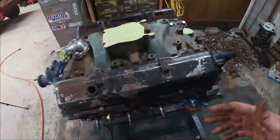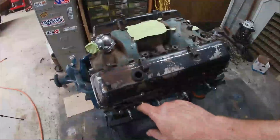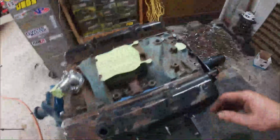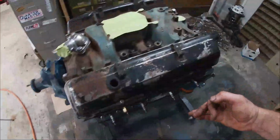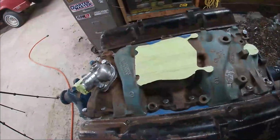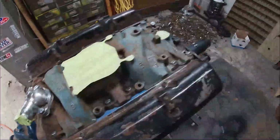This motor didn't have any on it when I took it out, and I only had four in my Chevy bolt pile. Literally a pile. So I put them on the bottom. That's where it's most prone to leaking. And then just put bolts in the top. Didn't force them down, just got them snug.